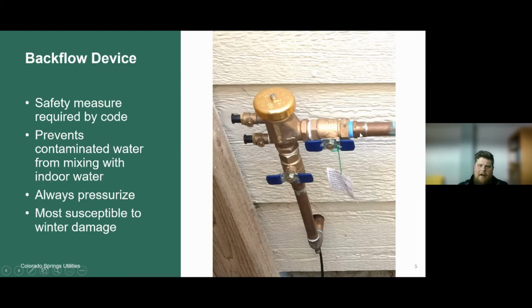So this backflow device is a safety measure required by code. It prevents any water that is on the outlet side of this backflow device, from this point on going to the irrigation system underground, from being siphoned back into your drinking supply in the house. So it's a safety measure required by code.